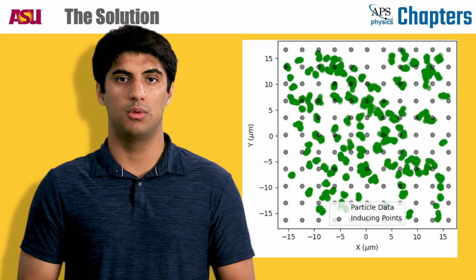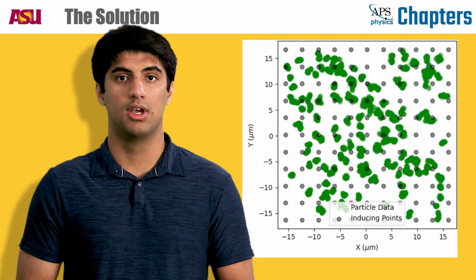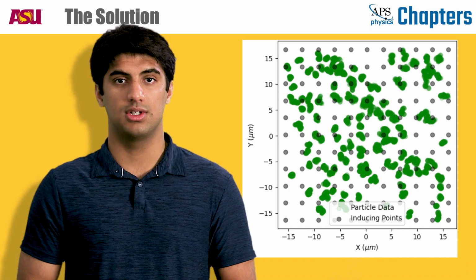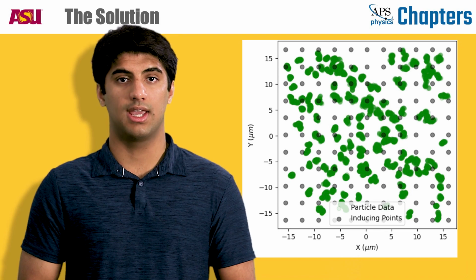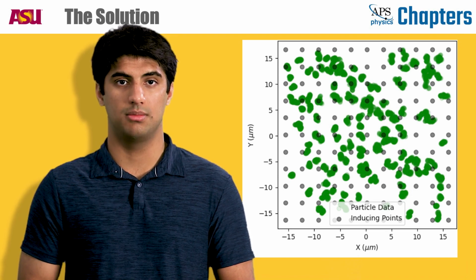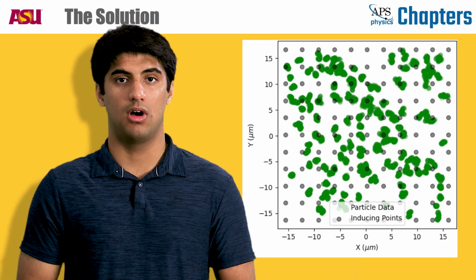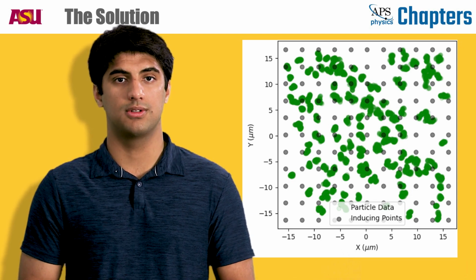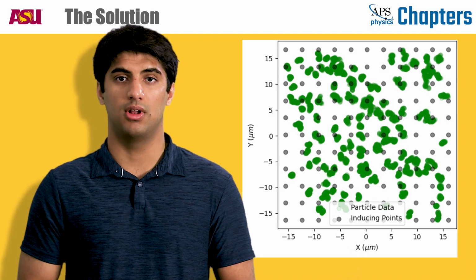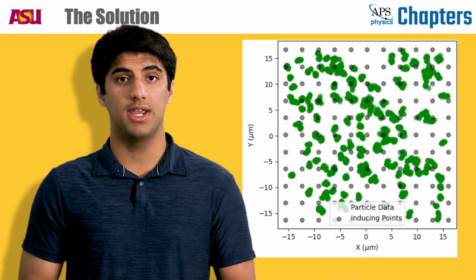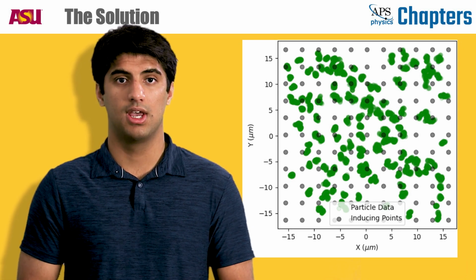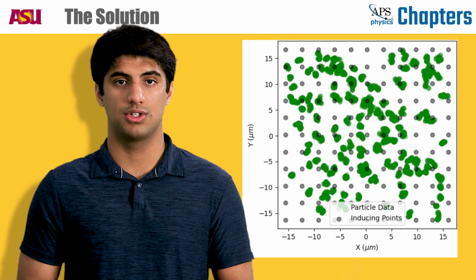To actually do this learning, we must first define a probability distribution to determine how likely each combination of diffusion coefficients is. This distribution is found using Bayes' rule and placing a Gaussian process prior on the diffusion coefficient map. Then we use a sampling method called Markov chain Monte Carlo to explore the probability space and find the most probable set of diffusion coefficients for the inducing points. To keep this presentation approachable, I will avoid going into the math behind that. But basically, after running our Markov chain, we can use the most probable value of diffusion coefficients at the inducing points to evaluate the diffusion coefficient at every other point.